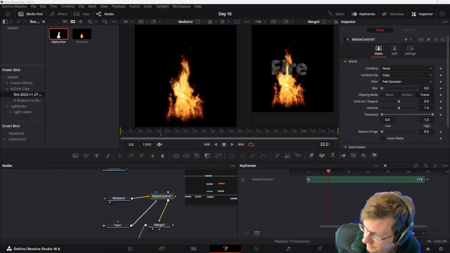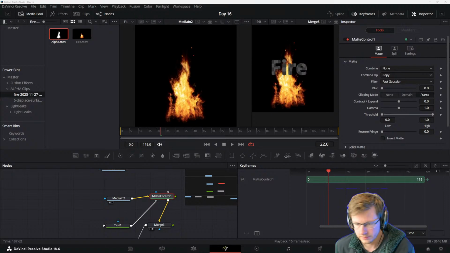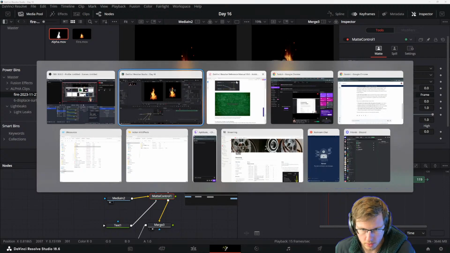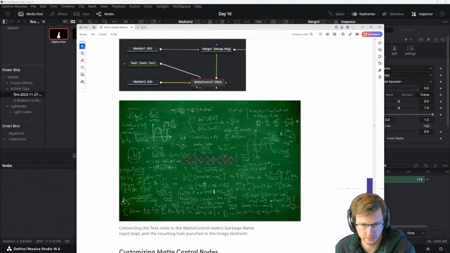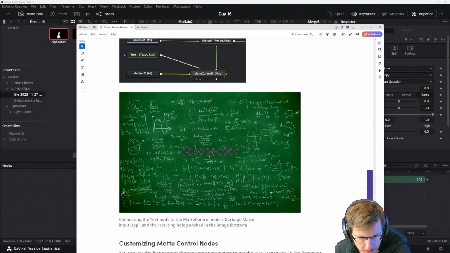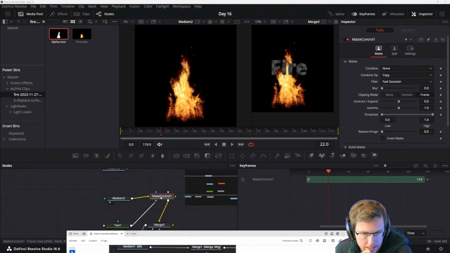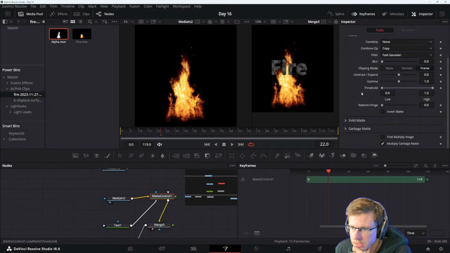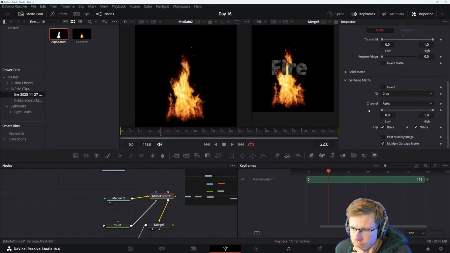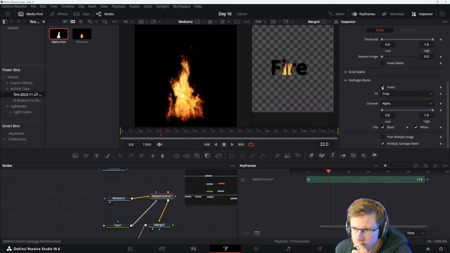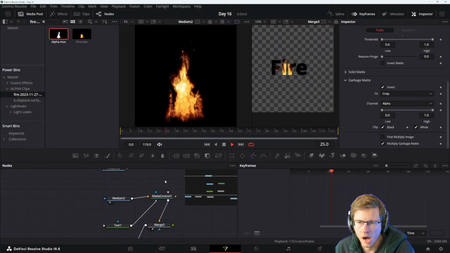Yo, what's up? We're back. Okay, what in the world is going on with this? I'm getting schooled today. At least we got this punch-through effect going through the Matte Control. We just simply set the text as the garbage matte on this thing. That's kind of cool.